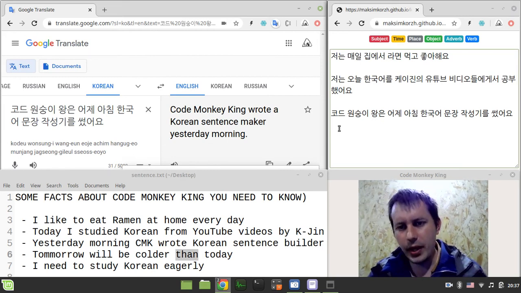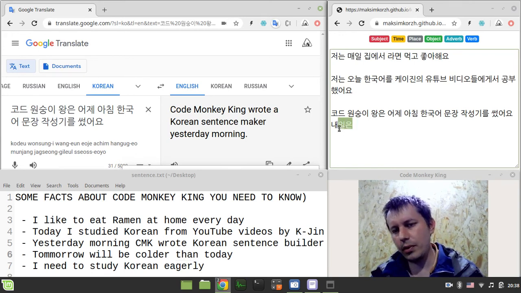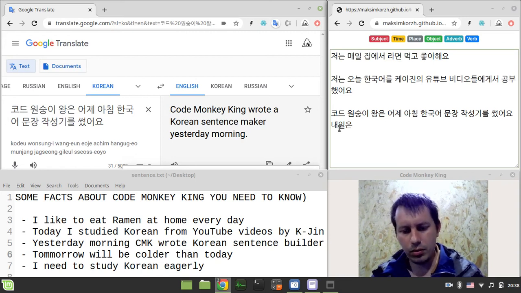Okay, so when we compare two things, according to Talk to Me in Korean, this is how this should be done. So I need to say tomorrow, which is 내일. And this might be treated as the subject, so we can safely, sorry, 내일 spelled wrong, 내일. We can safely add the topic marking particle or subject marking. So it would be 내일은. And now today, the one that we're comparing to, 오늘.